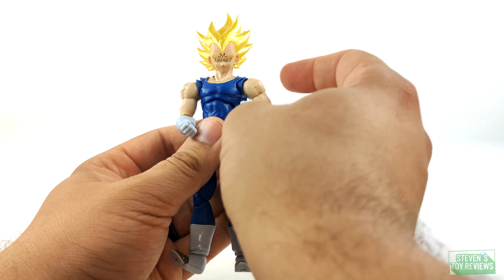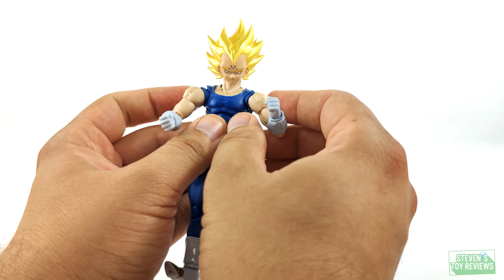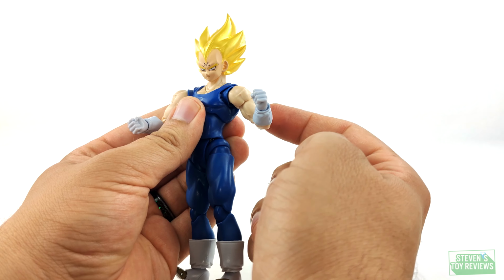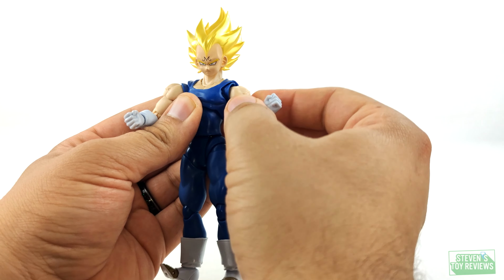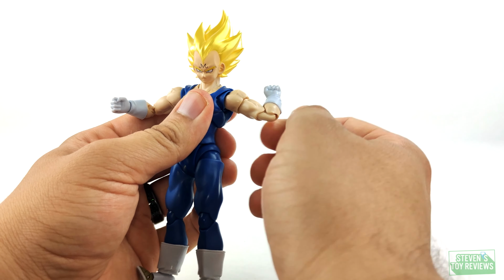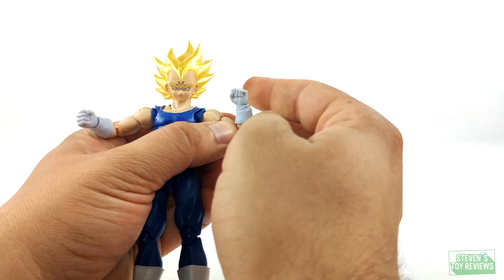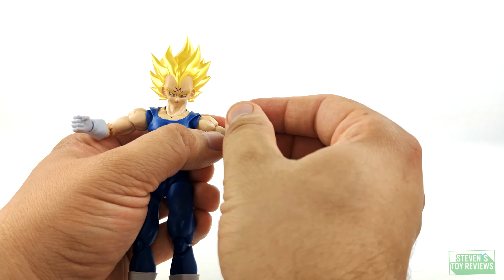like some folks have done. Now, for the shoulders, we have a little butterfly hinge here that allows you to move Vegeta's arms forward and back like that. Not really up and down, but thankfully, we do have the usual ball joint that plugs in there. Allows you to spin the arms around, no problem. We have a hinge that allows you to raise and lower the arms, which is great. The usual stuff. Dedicated bicep swivel, which is good. And we have a double hinge elbow. His nice bulky muscle there does block the range of movement just a bit, but hey, it works just fine.